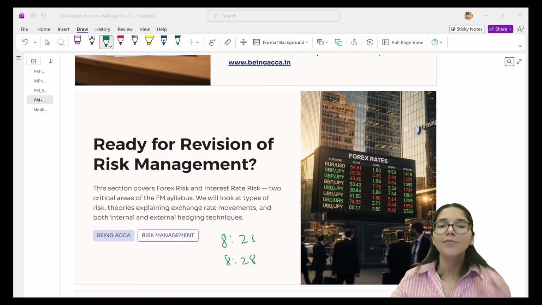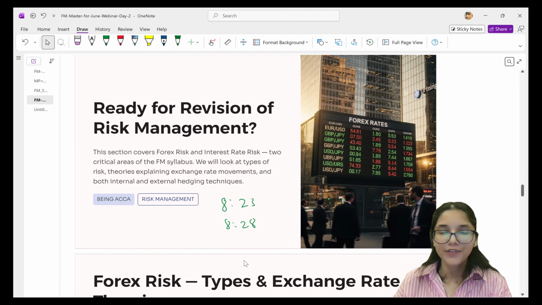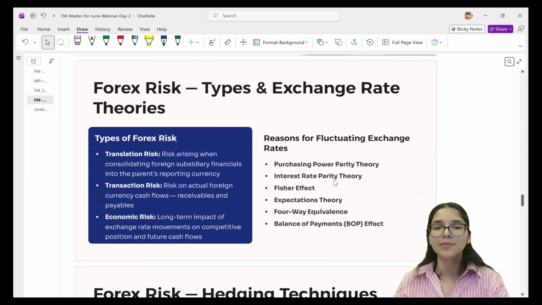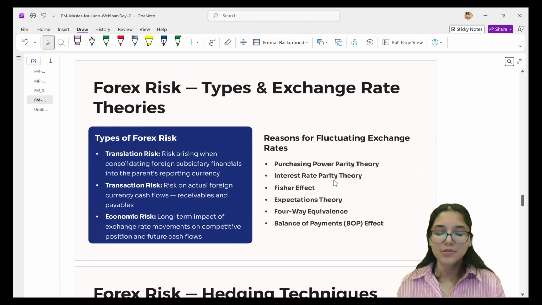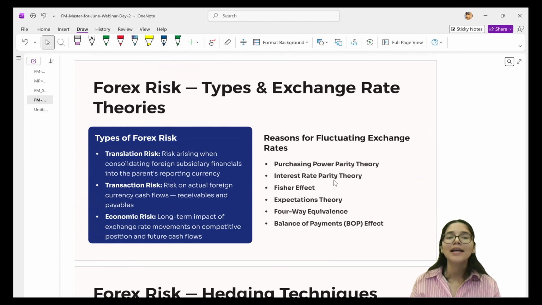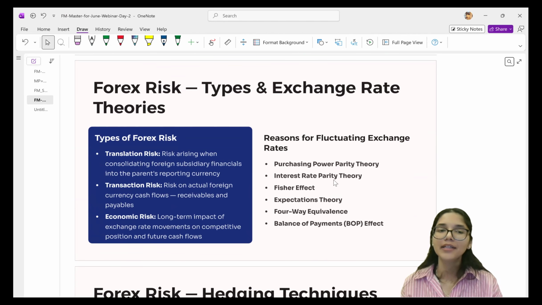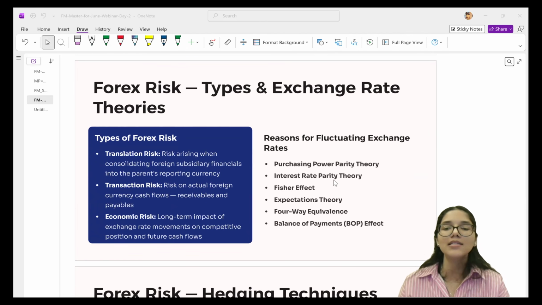Okay, so now we move ahead with our revision for the risk management area of the syllabus. So firstly, guys, when we get started with this unit, this particular chapter from our syllabus, we get to see that there are mainly three kinds of risks when it comes to foreign exchange. What are the three types? Translation risk, transaction risk, and the economic risk. So in the translation risk, guys, can you people just give me 2 to 3 keywords that what is the main thing happening with the translation risk?